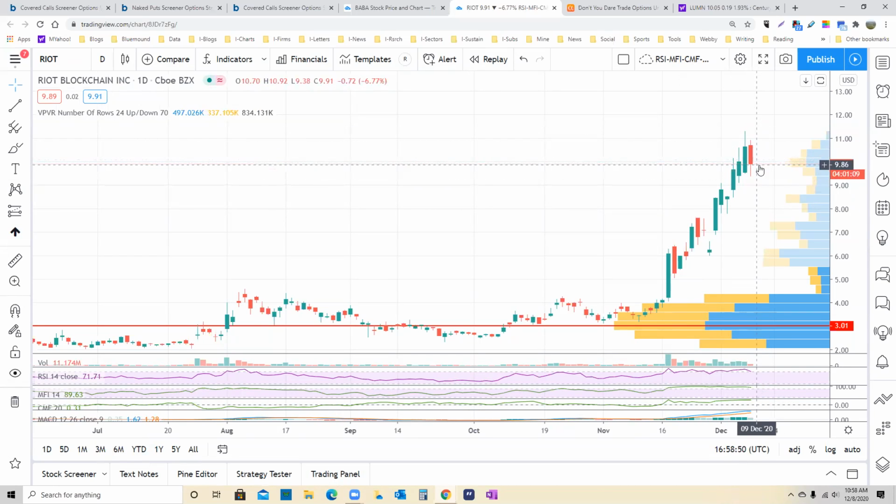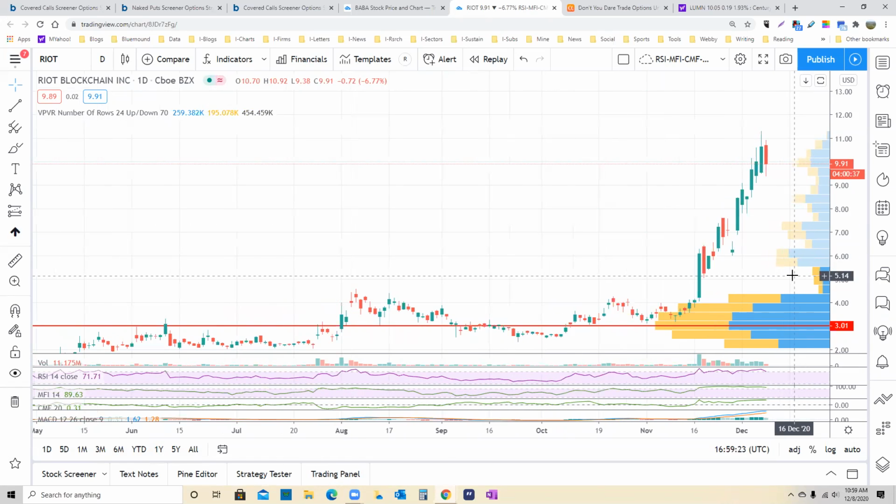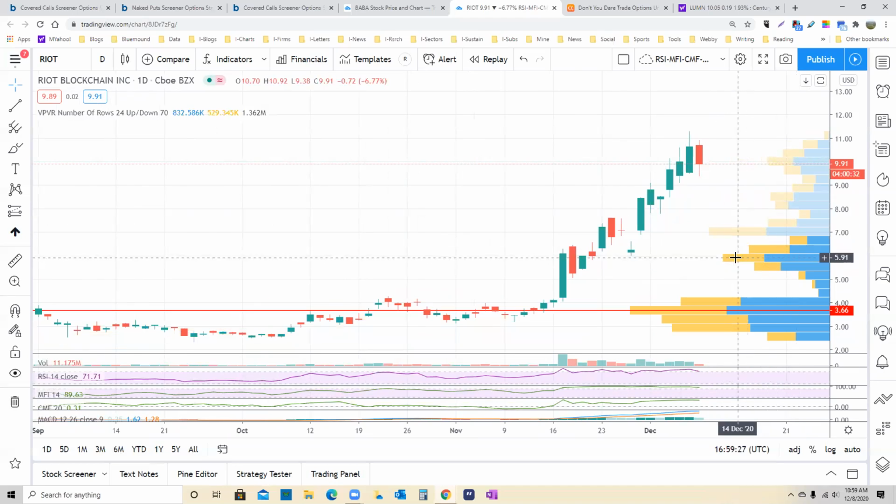So if you sold a third of your position and wrote covered calls on a third of your position, the stock jitterbugs and comes down a little bit, the call doesn't get called away, you still have two-thirds of your position, and if you wanted, you can reinvest that money into the same number of shares or even more shares, because you have the cash at a lower price. I don't know how likely it is that this stock comes all the way back down to 5-ish or 6-ish. I just don't know the story on this one. I wish I did. So you have to make that qualitative analysis.